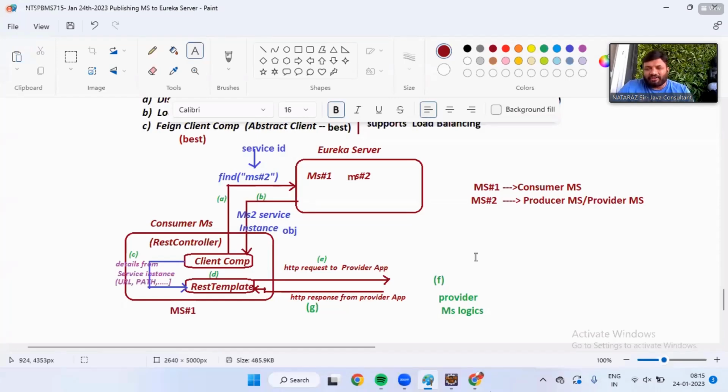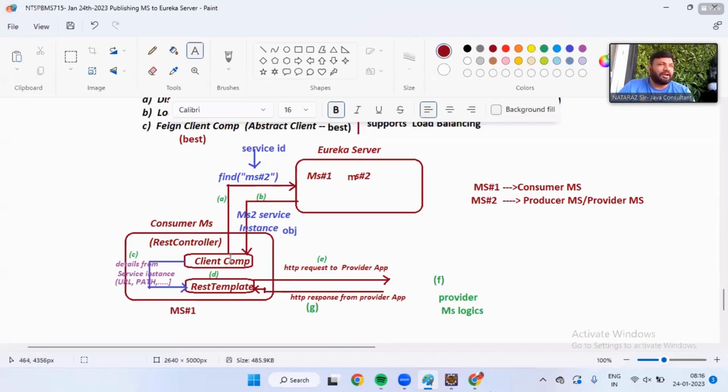Or if I want to talk with yahoo.com, finding the yahoo base URL is my responsibility or not? Come on, guys. Consumer must know the provider MS ID, service ID. Yes or no?